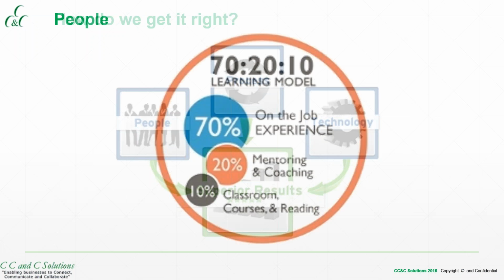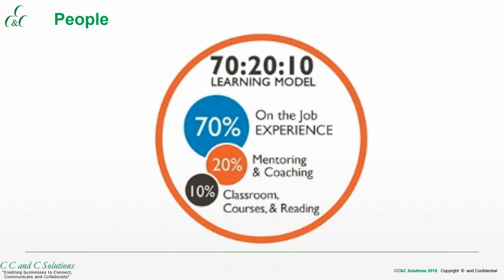Okay? So when we talk about people, we need new models for learning. We need certifications, we need training, but it's not enough to be certified. We have to mentor, we have to coach, we have to give people practical experience with that kind of guidance that they need along the way. Without this, our people will not get better. But this can and has been done. In fact, at CC&C, where I work, we offer a full suite of enterprise architecture training, including certifications from introduction to advanced. We also have both an individual and an organizational coaching program that we offer, and we're working to develop an enterprise architecture apprenticeship program to help people really grow and develop.